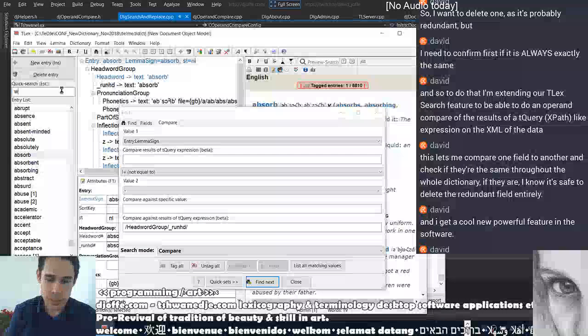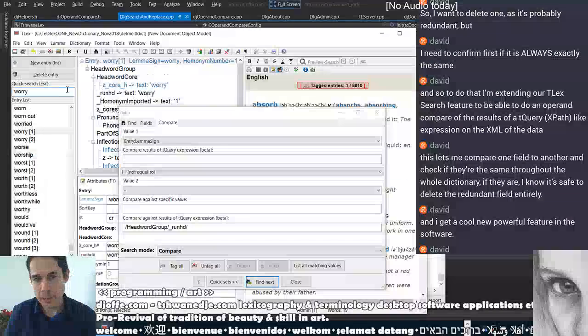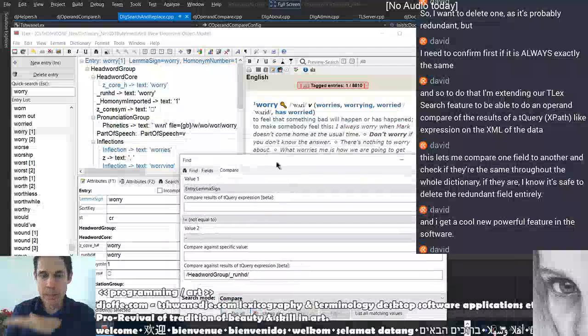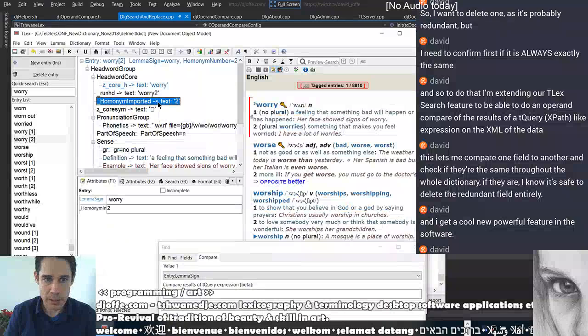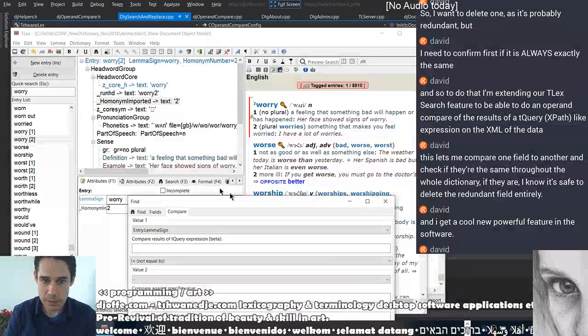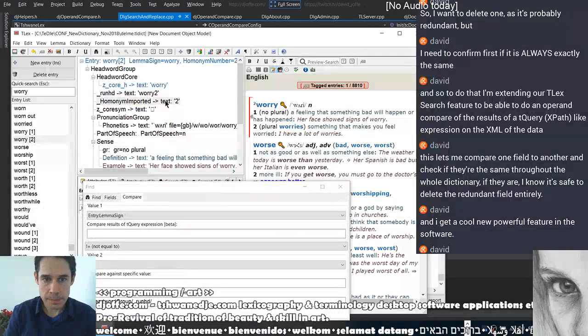Tagged entry 1, so that's my control. If you haven't talked about experiments, an experiment must always have a control. So to make sure this feature actually works, I have to make one deliberately different to check that it is picking up the entry that's different.